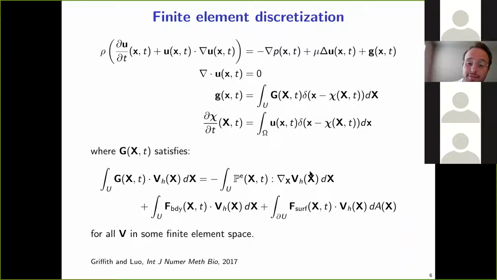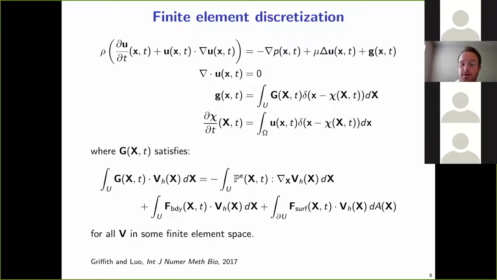If you were to think about integrating this term on the right by parts, you would have the divergence of the stress minus that surface force density term that we saw in the equations of motion. So we do an L2 projection of that force density onto the volumetric basis functions. We get a Lagrangian force density, big G, sitting on the finite element mesh. We then convert that Lagrangian force density to an Eulerian force density using the Dirac delta function kernel. That Eulerian force density can then be put on the right-hand side of the Navier-Stokes equations and used in whatever numerical scheme you have for that momentum equation.